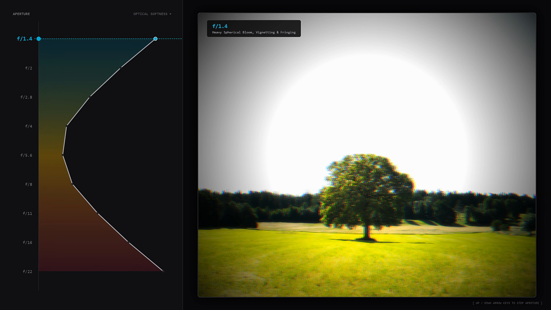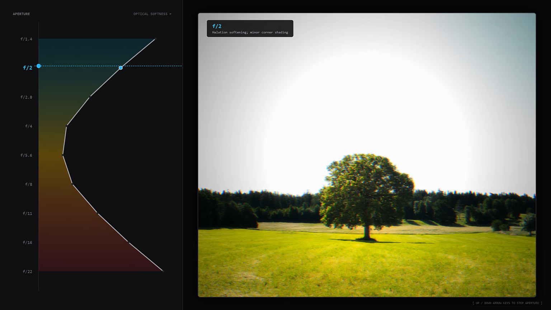When a lens is wide open at f1.4, f1.8, f2, it suffers from optical imperfections, things like soft corners, glowing edges, or purple fringing. Now, obviously I've magnified those ghosts here a bit, so they actually show up on a YouTube player. But the math is absolute law, because watch what happens.